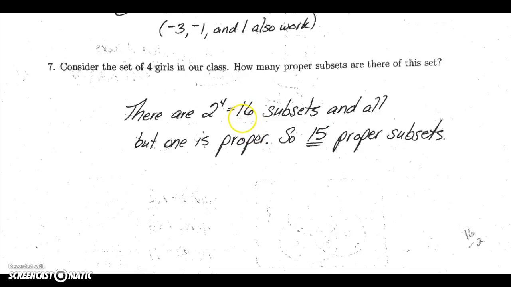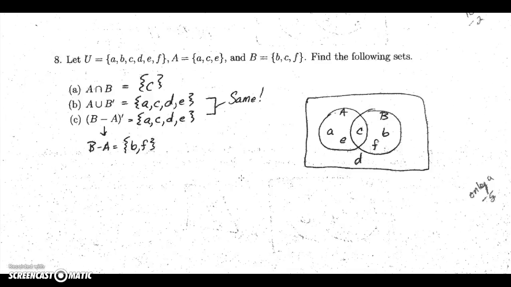Notice there are other times when we take away the empty set. So do keep an eye out for what the problem's asking. Are you adjusting for the empty set? Are you adjusting for the set with everyone in it? Or are we just looking for all subsets, including the empty set and the entire set?